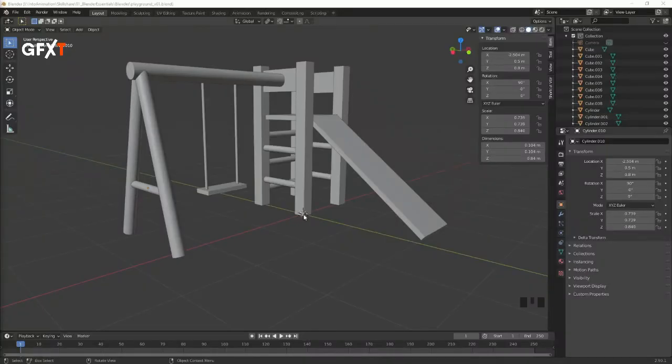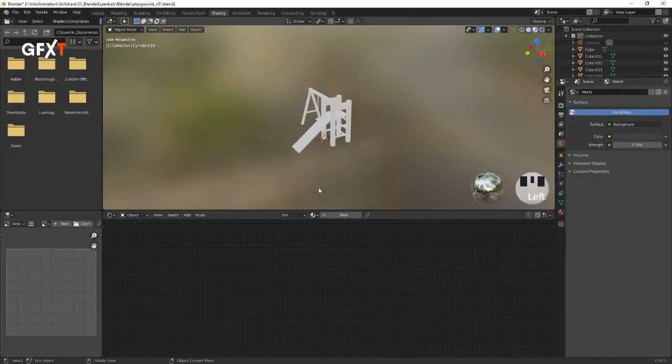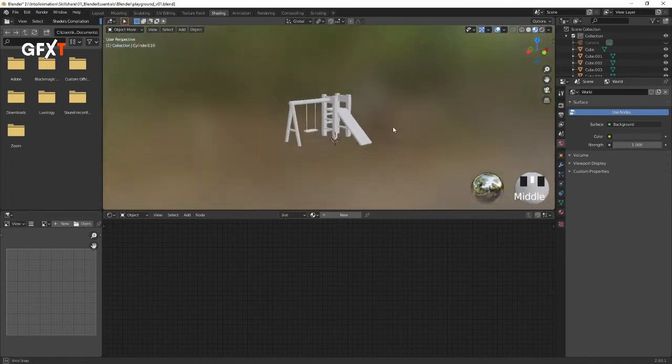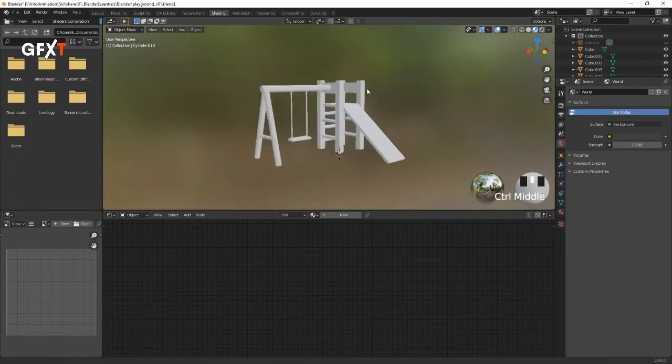Now that our basic modeling is complete, it's time to make our scene more interesting with a bit of color. So we're going to actually jump across into the shading workspace. So if you just click on the shading tab up at the top here, now you'll find that we have a very different workspace. So we still have a 3D viewport up at the top here. We can navigate around it in exactly the same way, but you'll notice that the view looks very different.